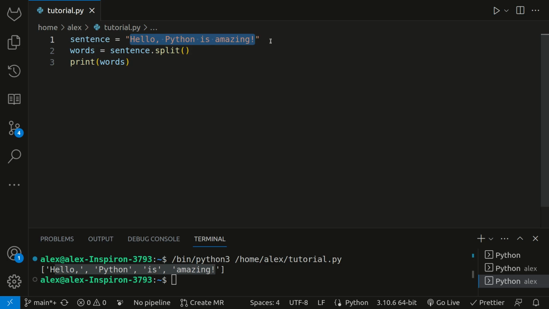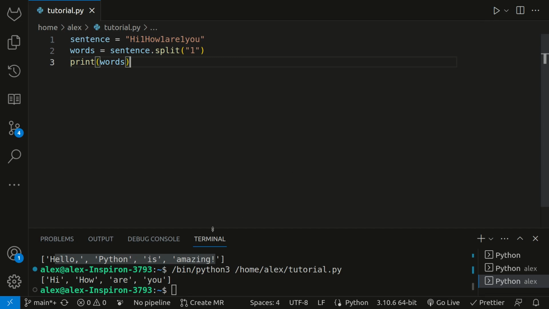So if I had something like this, a string with ones in between it, I said, "hi, one, how are you," with ones. You'd put one in here. The argument you put in dot split is whatever you're splitting it by. And so here we get hi, how are you, and it doesn't include the delimiter.